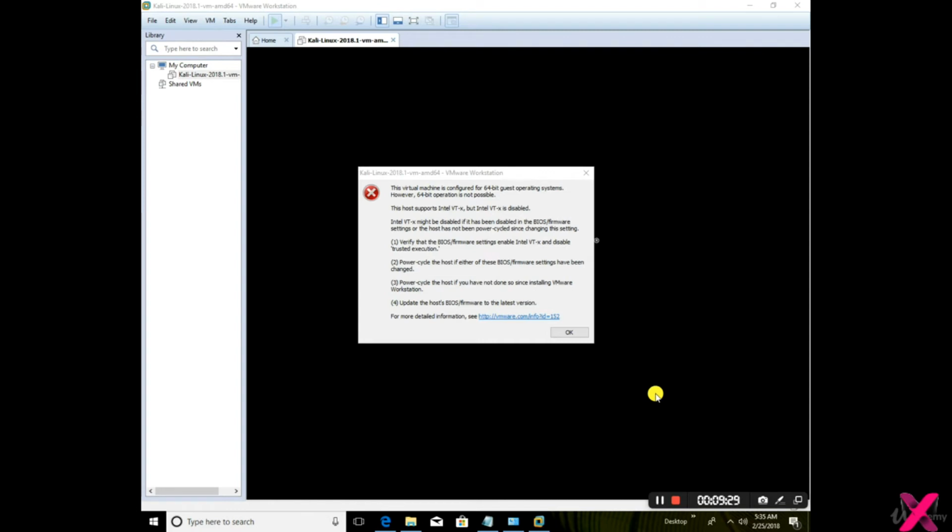Because I haven't done a power cycle of the host machine since the installation of VMware, it's not going to work. This was all installed right in front of you. So what we're going to do is I'm going to stop the video here. We're going to power cycle. We're going to come back and we're going to see if this thing is fixed. If not, then good, right? The other goal of this course is to hit as many roadblocks as needed, but we will work through them together. So if you see this, let's do a power cycle and come right back. So I'll see you guys in another video. We'll make a part 2 of this one.